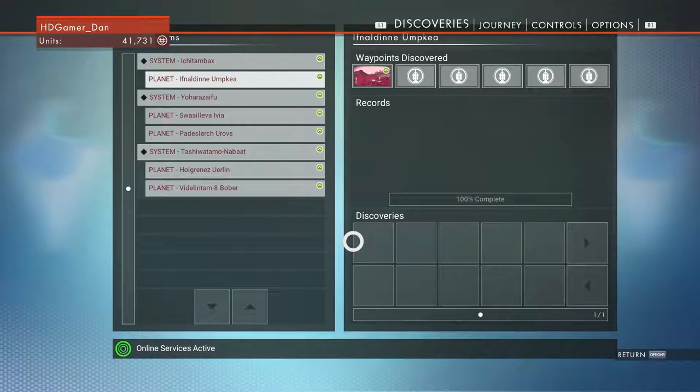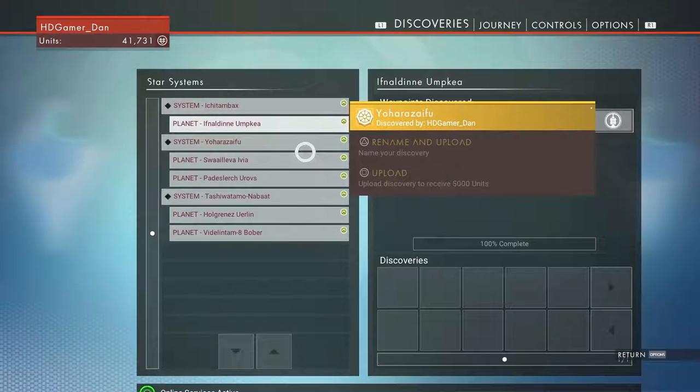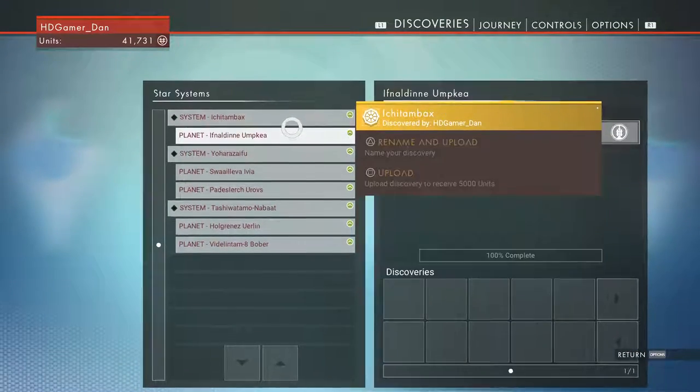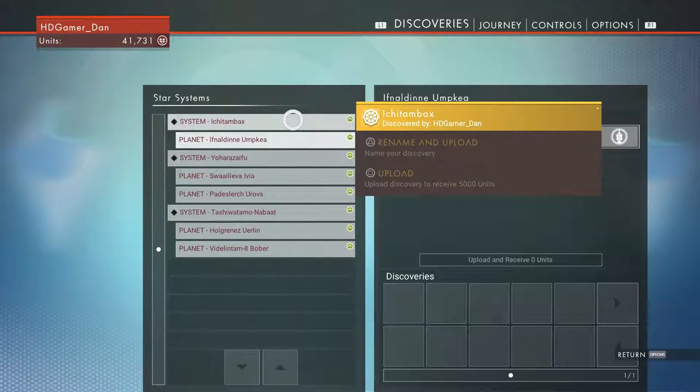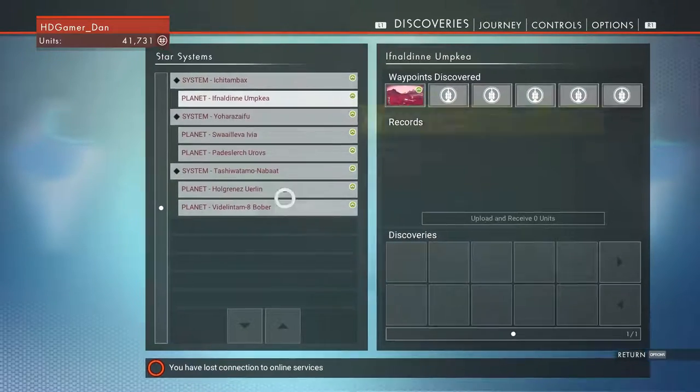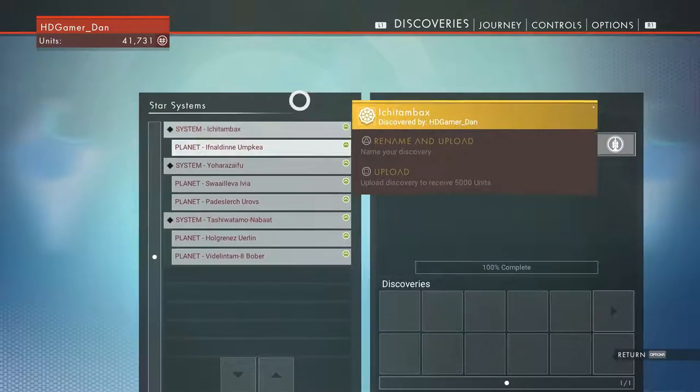Hey there guys, welcome back to No Man's Sky, and we are back again, of course, as you can see, with another episode. And I've said this quite a few times, there are going to be a lot of these episodes, a lot of No Man's Sky, because it's such a vast array of things to do in this game. It's like an unlimited amount of possibilities, things you can find, creatures you can discover, all sorts of things like that. So yeah, this is obviously everything we've discovered so far.